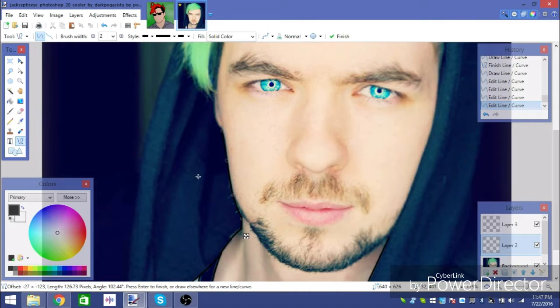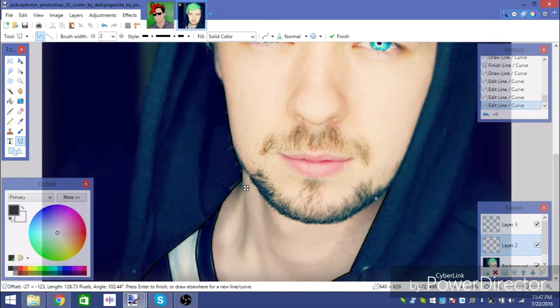I don't know, if you use Photoshop, it's probably a lot better than what I use, but I am so used to using paint.net and stuff like that. Even if you want to, I never do this, but if you want it to be so pixelated to where it's easy to paint stuff in, you do that, but I usually don't.